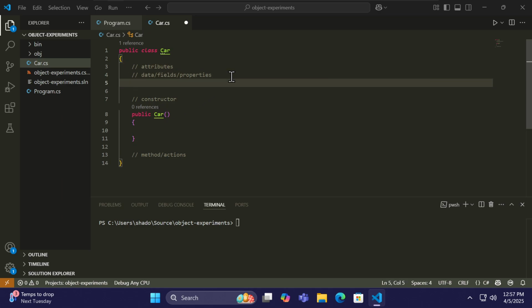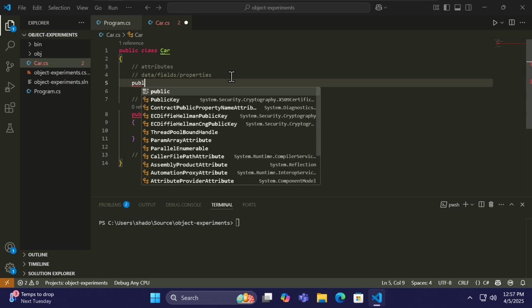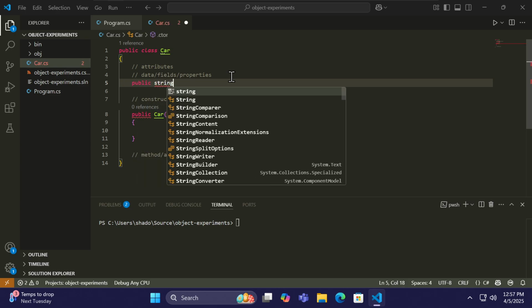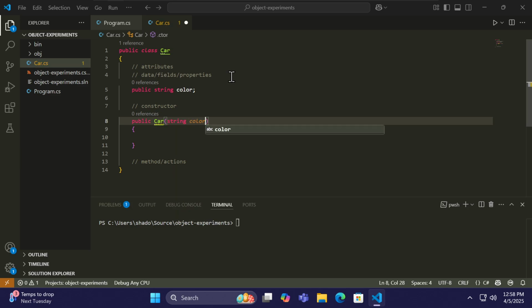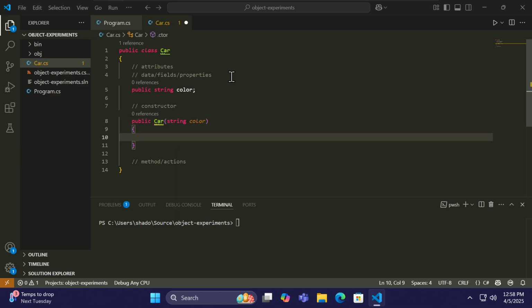Let's add some data, so something about the car that makes it useful. Let's do public string color. Now let's pass in color here. So now we're saying the car takes the parameter color.